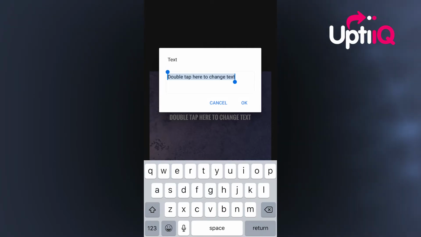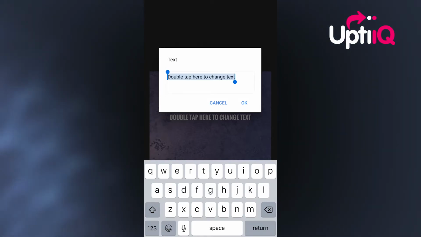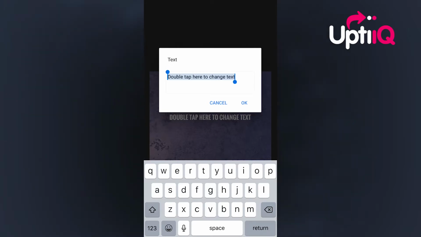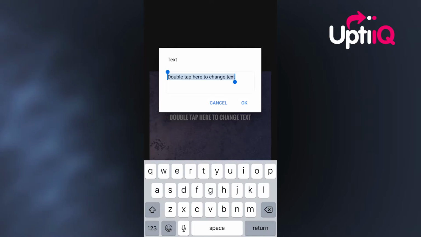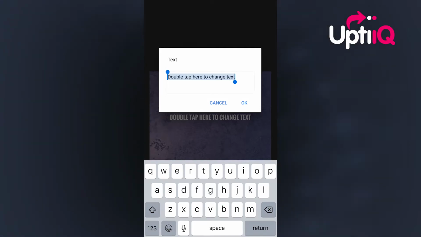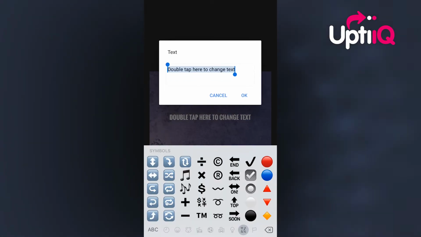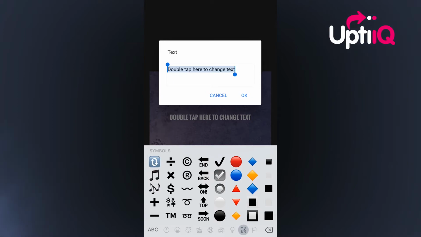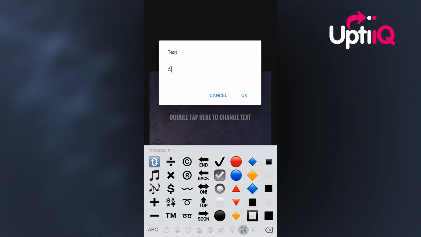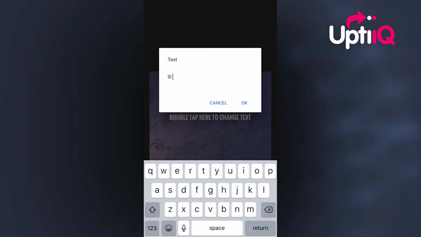And the first question you might ask is, where do I get a copyright symbol from? It's not on the standard iOS or Android keyboard. But fortunately, these days, there's an emoji for everything, and there is an emoji for the copyright symbol. So you go into your emojis, and then you scroll all the way down to your symbols, and you'll see that the copyright symbol is available to you.